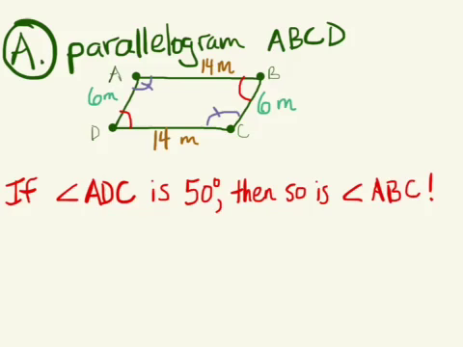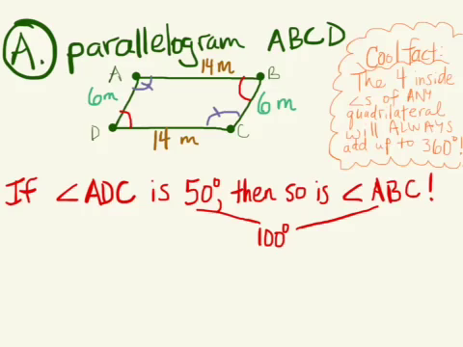Think, if ADC is 50 degrees, and so is ABC, if we add 50 and another 50, we get a total of 100 degrees. And the cool thing about any quadrilateral is that all of the inside angles, the angles on the inside of the shape, will always, always, always add up to 360 degrees. The same number of degrees as in a circle, because it goes all the way around. Be sure to write that cool fact down, because we're going to use it in our upcoming above grade level algebra problem.